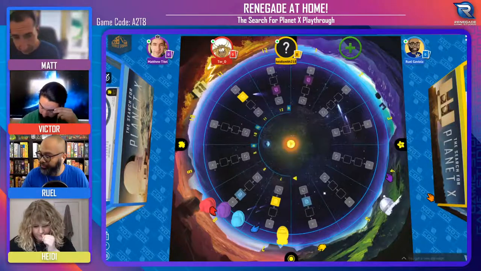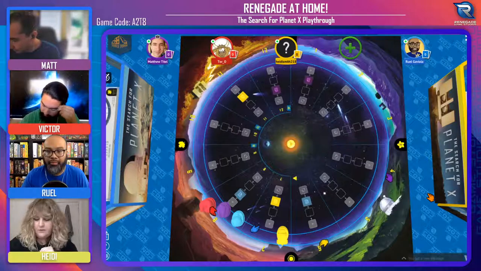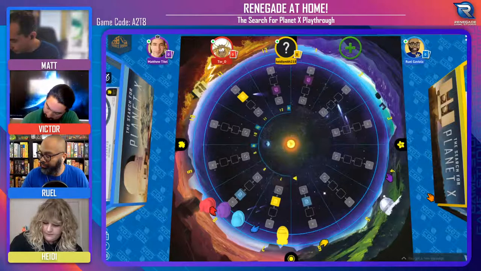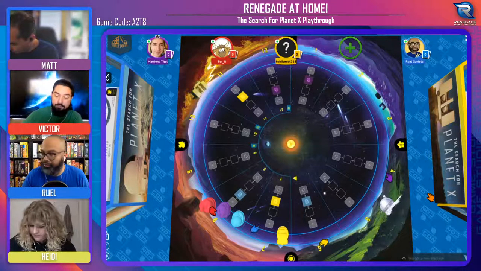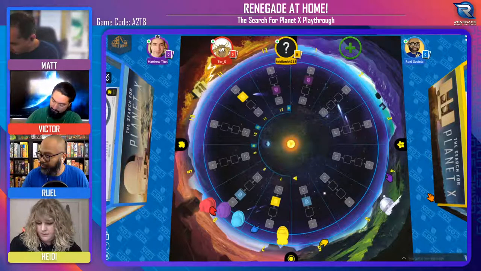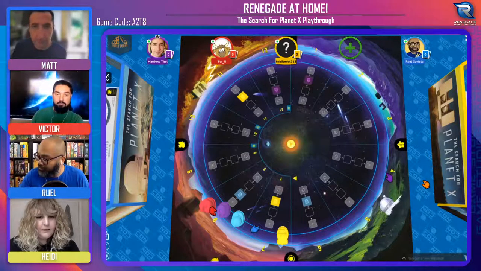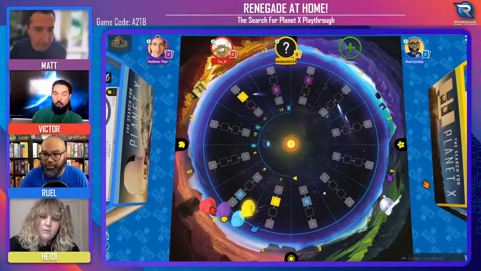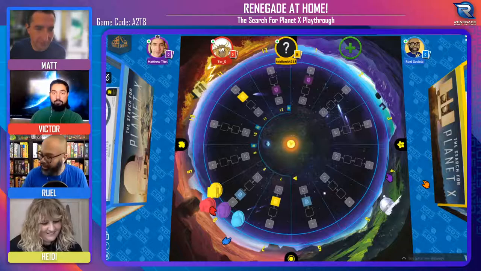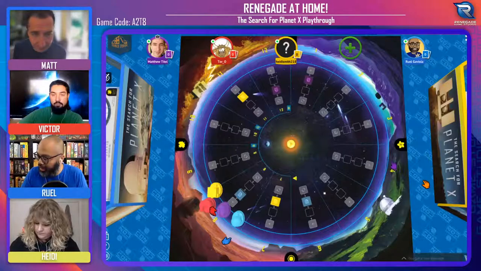Okay, I'm going to research this time around. I'm going to research D as well, as Victor had before. So researching D, and that means I move one spot. I'm like there, probably over here. Okay. So that means it's my turn.